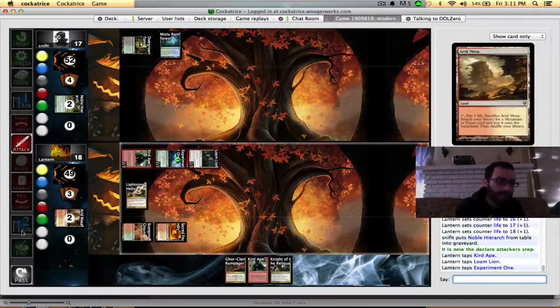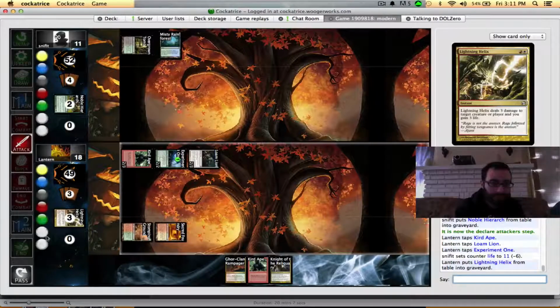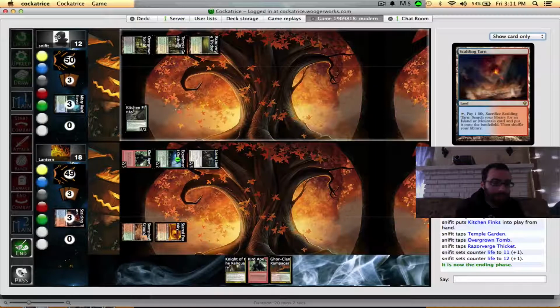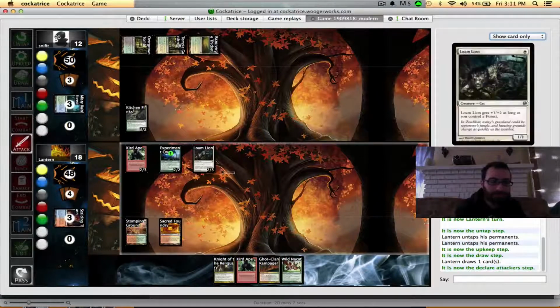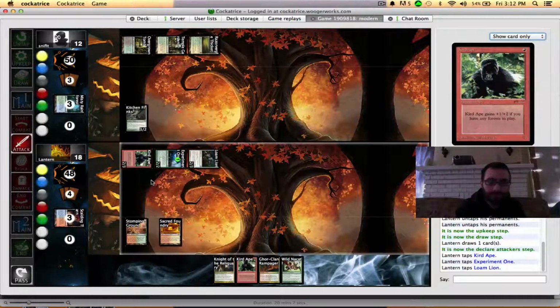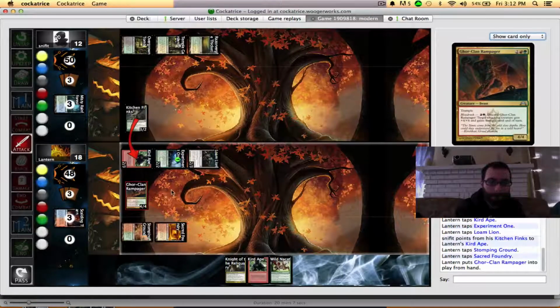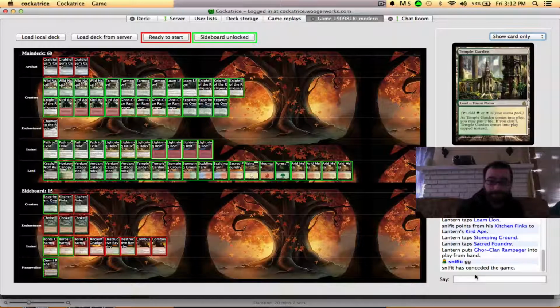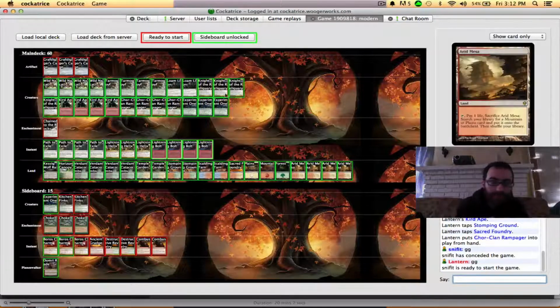Just take advantage of his mulls, not let him get the land that he needs. And that seems like the better plan overall. Sure, and I can Gore Clan Rampager over it, so it's not that big of a deal. It's just a bump in the road. Yeah, and that was it. It was just a bump in the road. And I knew that that was what was going to happen.